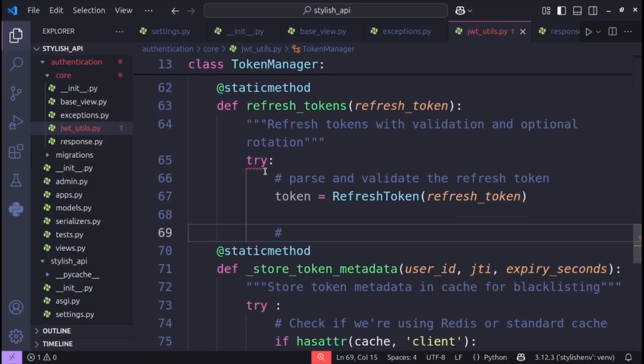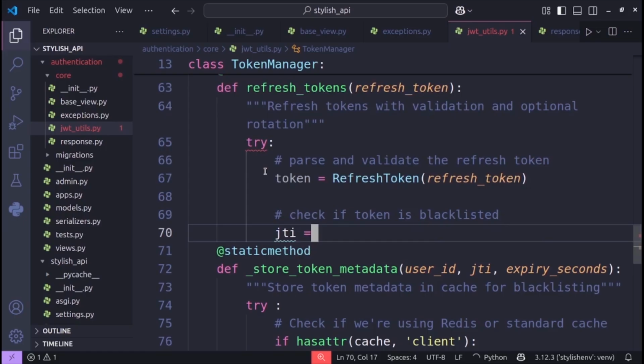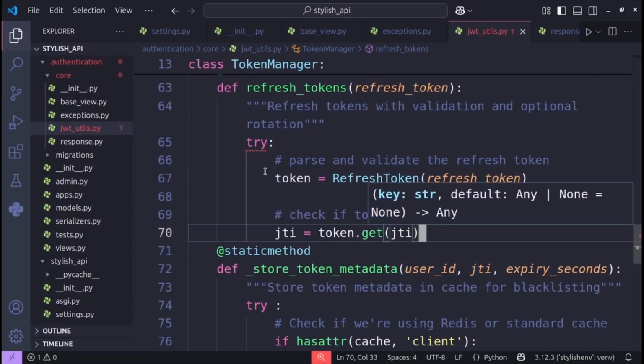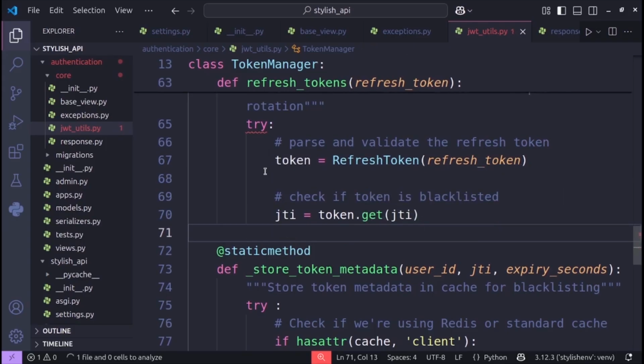So then first of all, you must check if the token is blacklisted. So JTI equals token.get JTI.